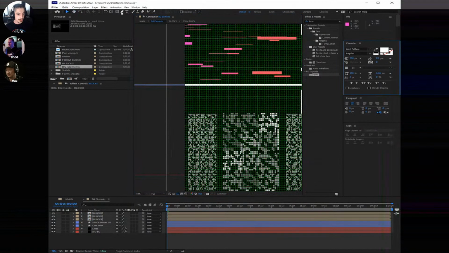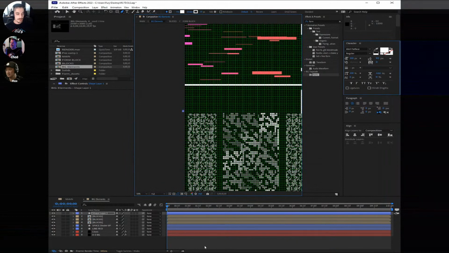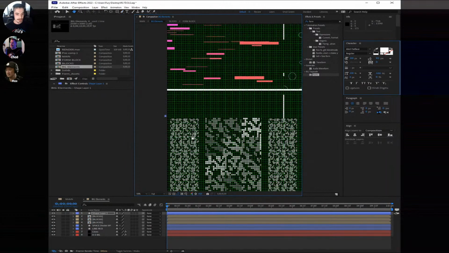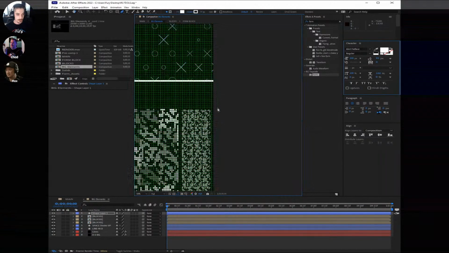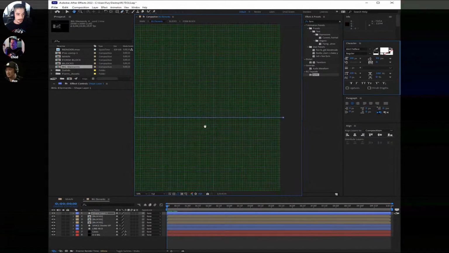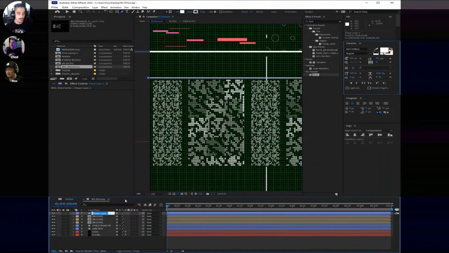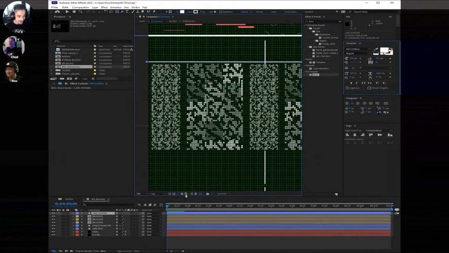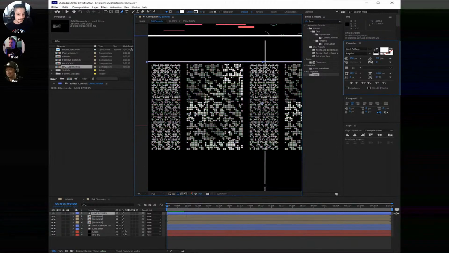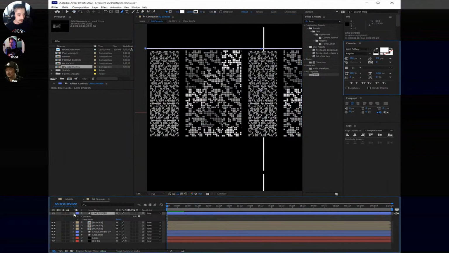Again, I'm going to enable my grid. I'm going to create a point right here. By the way, make sure that you have nothing selected, because otherwise it will mask the layer you have selected. So just make sure that you have nothing selected before you create a shape layer with the pen tool. And I'm going to rename this to, let's say, line. Again, those silly names are just for me, so I don't lose my shapes. Okay. Now I'm going to open again the contents shape.